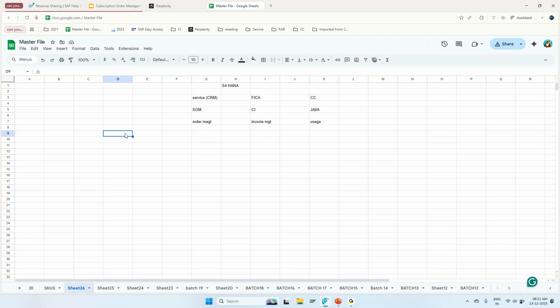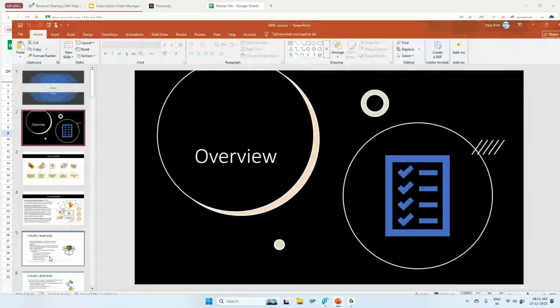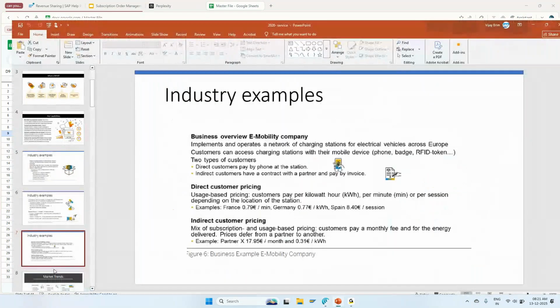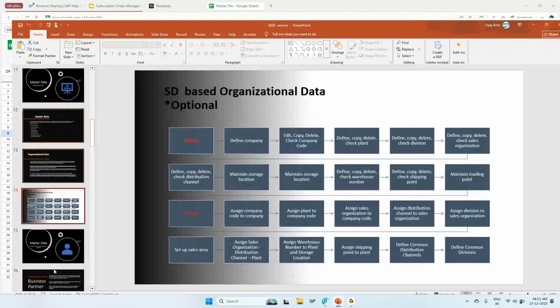So what does the enterprise structure involve? It involves, let's say, company code, controlling area. We will have SD-based organizational models. So we will have a company code defined, a plant defined, a division defined. We will have a sales organization defined, a distribution channel. And again, it's all your enterprise structure, what is required in order to build the system. Everything needs to be defined and assignments need to be done. Again, these are the steps you are going to follow.